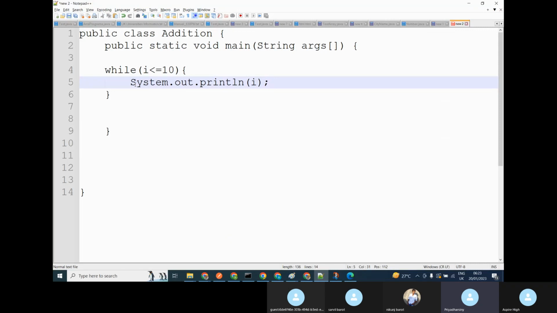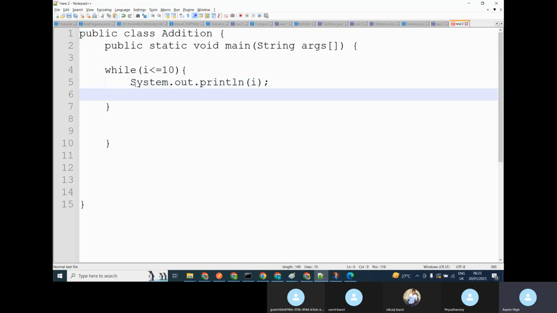Here we have to declare i, sir, int i. Yeah, we need to declare int i. I didn't tell that initially. So here in the while loop itself we will increment i = i + 1, or i++, anything you can use.